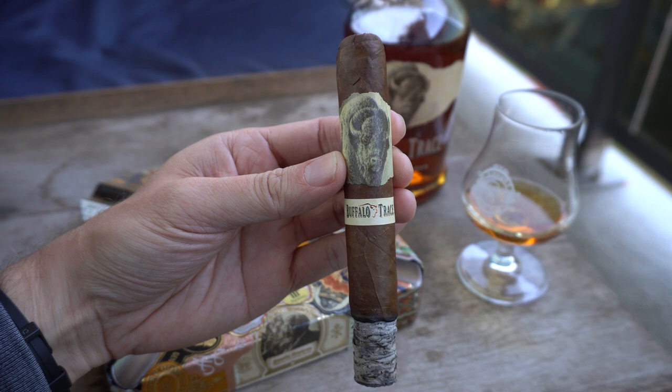What an amazing pairing. That cigar — if you're a fan of My Father, especially My Father the Judge, you're going to absolutely love this. I prefer it to the Pappy Van Winkle cigar made by Drew Estate. Can't say enough good things. Very, very good — about $7.50 for the Toro size. Absolutely highly recommend it. It pairs well with a cask-strength, barrel-proof bourbon — something nice and sweet. My final verdict: Buffalo Trace is what it is for the price point, a solid bourbon — I scored it 80. The cigar is tops, highly recommend it. If you're pairing it with bourbon, something cask-strength and barrel-proof that you enjoy is going to pair well with that cigar. Just don't pair it with the standard Buffalo Trace bottle — something more bold is the way to go.